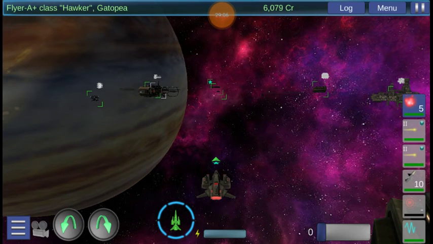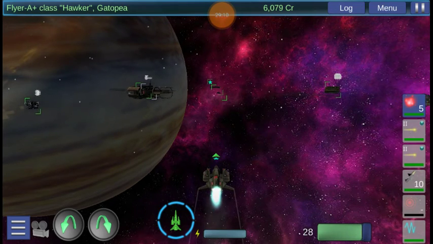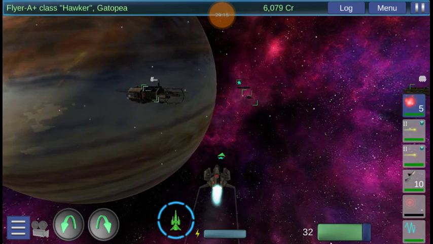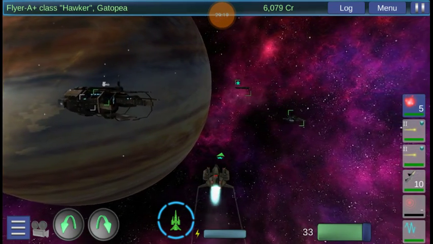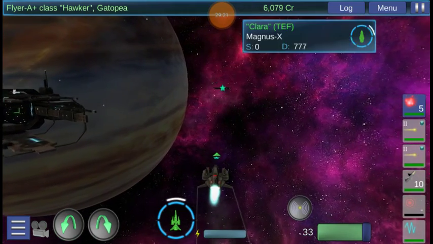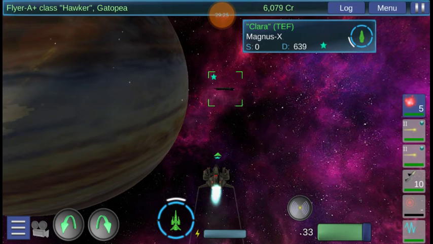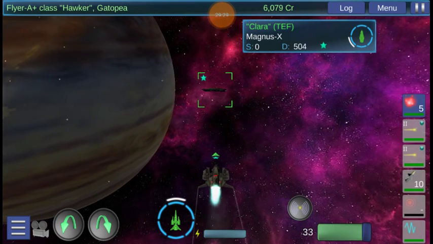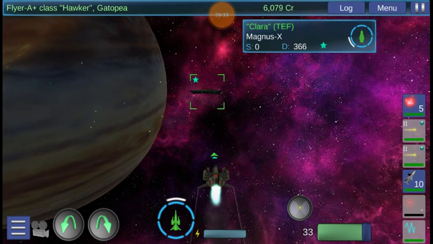So consider that a pro tip. Ignore those. We don't have to answer them. There's no reason to. Okay? Except for maybe trying to make an ally. It's just pointless. Okay? So anyway, there's the allied ship. So bringing these guys back to their base, it's pretty simple. Okay?